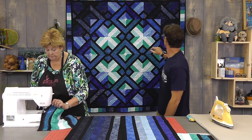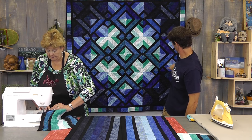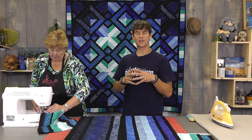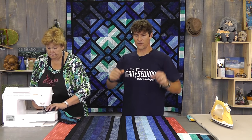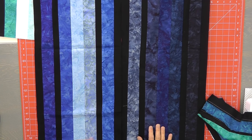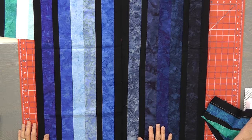And you can see those way out here in these squares as well. So I was kind of trying to get that variegated color effect as well. So these are the other kinds of strip sets that I made. And again, just a reminder, I made two of them each colorway.